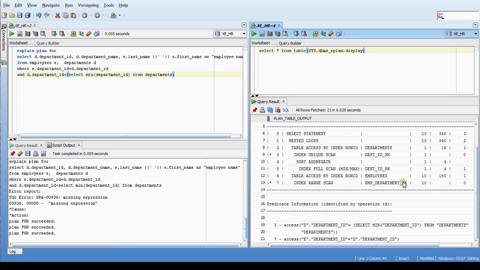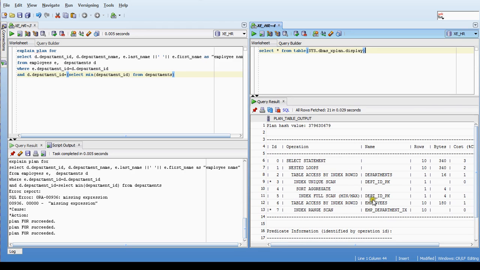As you can see on this one, the department ID is leading. I'm looking into the departments table first, and then I'm doing the sorting from the departments table.